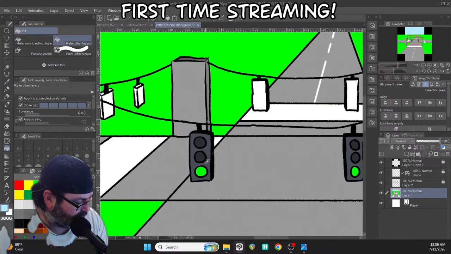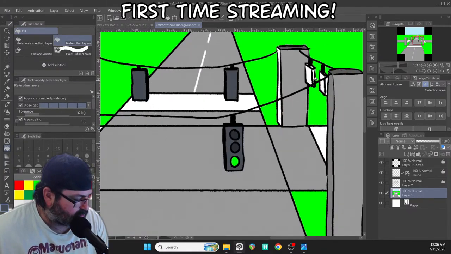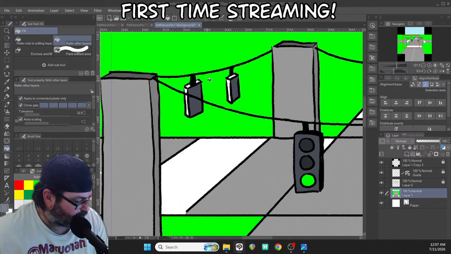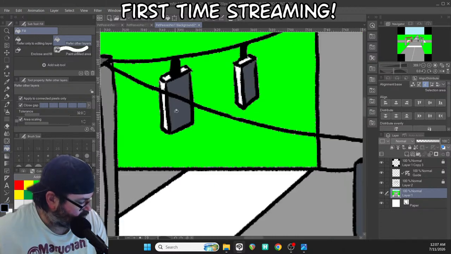And then I need the guys' color, so they don't stick out like sore thumbs. And then this needs to be grayed up. And then, oops. Guess just black. I don't know what other color.